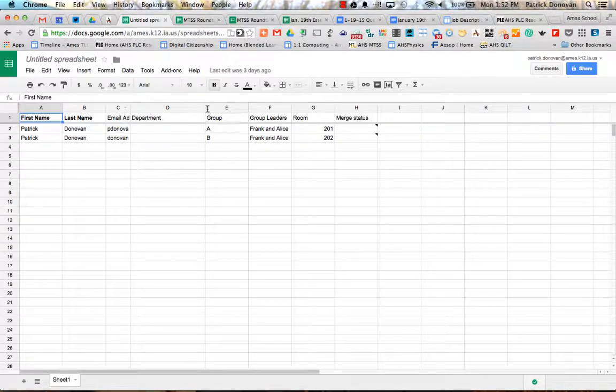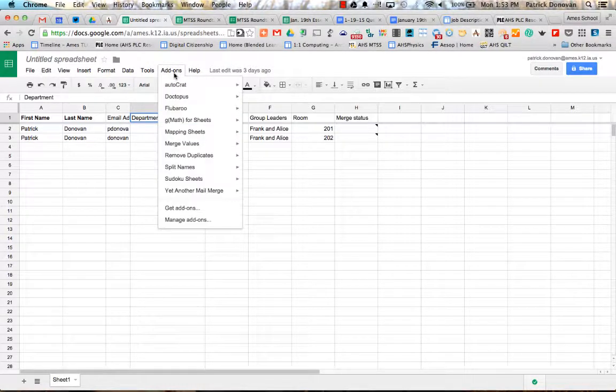It's actually very simple. It starts with the spreadsheet where you have information like maybe their name, you definitely need their email information, and then you need the information you're going to put into the mail message to them. If I didn't need the information for department, I could delete it, but I can also say whether or not I'm going to use it. What's going to matter are the tags inside the mail message itself.